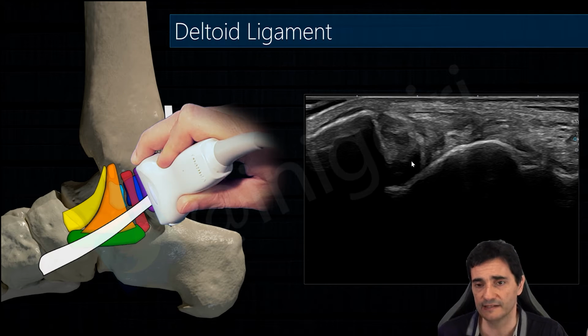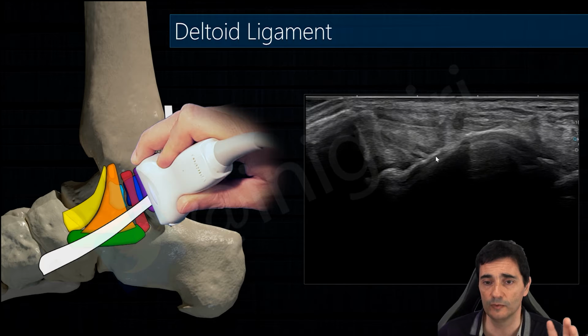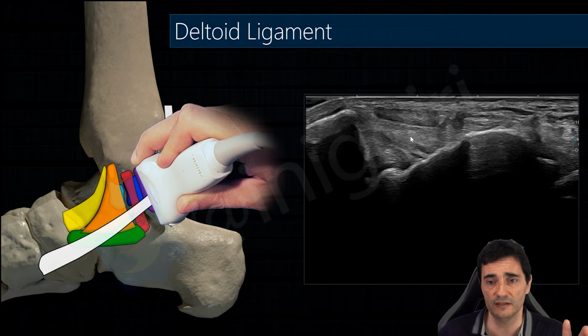I can see there is something wrong here, and you're right. We need to get tension to straighten this ligament. And to do so, we ask the patient to perform a dorsiflexion of the ankle. And with the dorsiflexion of the ankle, this is the image we will obtain. As you can see, we can check a fibrillar pattern and the difference between the superficial component and the deep one, and this is the posterior tibialis tendon.